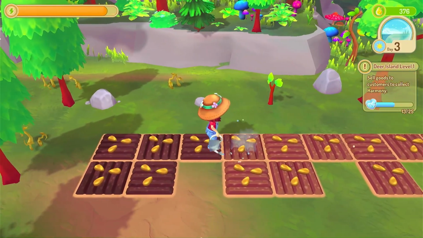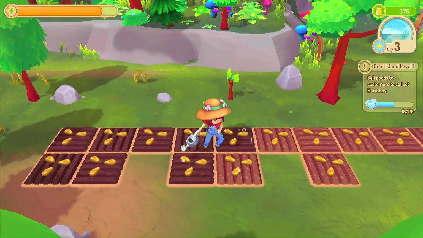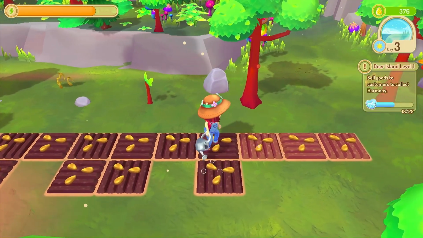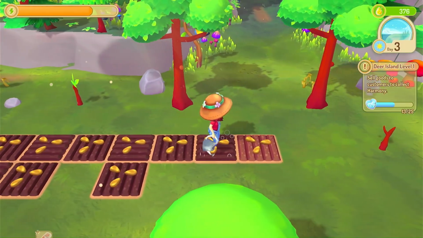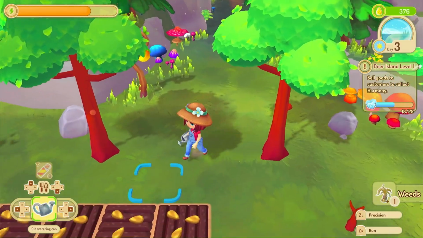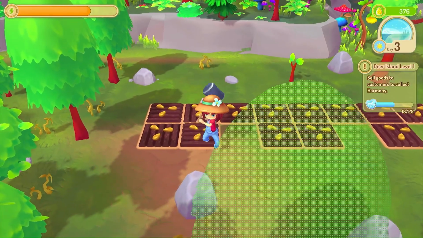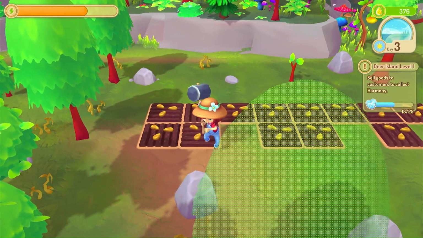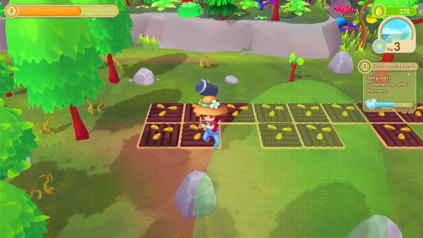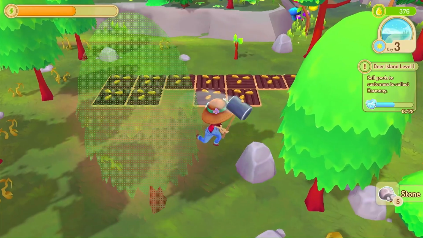Once my character could afford it, I'm gonna put some sprinklers right over here. That way I don't have to water these all the time. And that'll give my farmer time to do other activities, because there's plenty to do on Sugardew Island. Gonna try and just destroy anything closest to my crops. I would definitely recommend getting rid of anything close to your crops first.